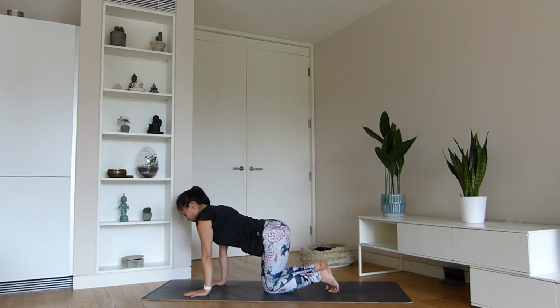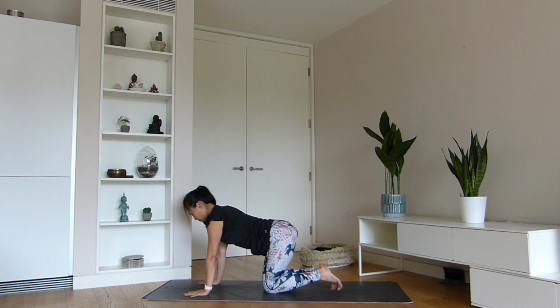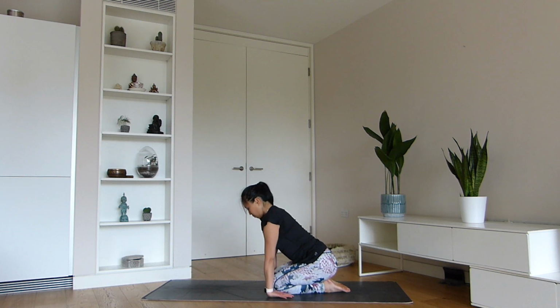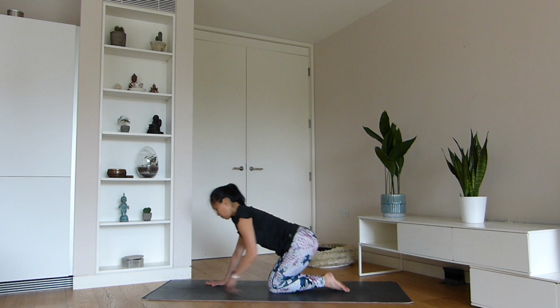Come back down to all fours, everyone. I'm going to move across now to sitting on your glutes, and we're going to stretch through the backs of our wrists, so the wrist flexes. Back of the palms on the mat, fingertips facing behind. Lean back if you want to feel a bit more of a stretch.